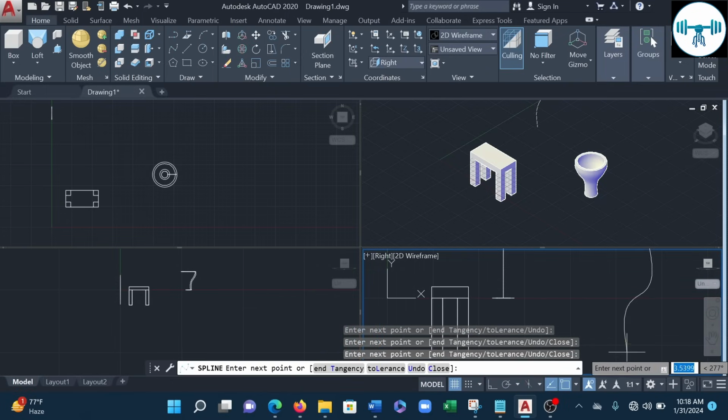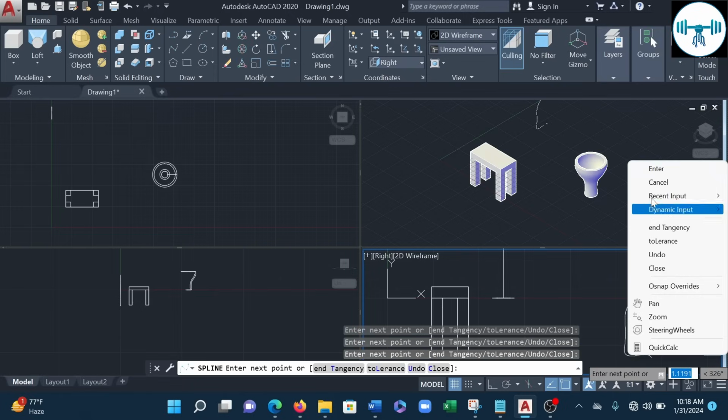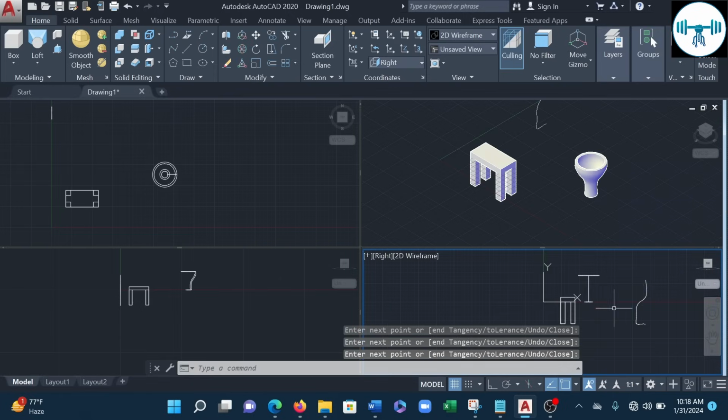Okay, so of course this is the side you hold, so I'm going to try to make it relatively straight. And then for the base, I'm just going to do this a little. Okay, I'm going to right click and enter. So this is what I have done. You can see this is what I have done.